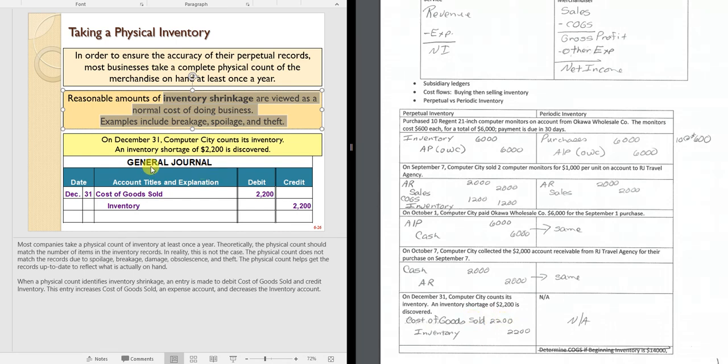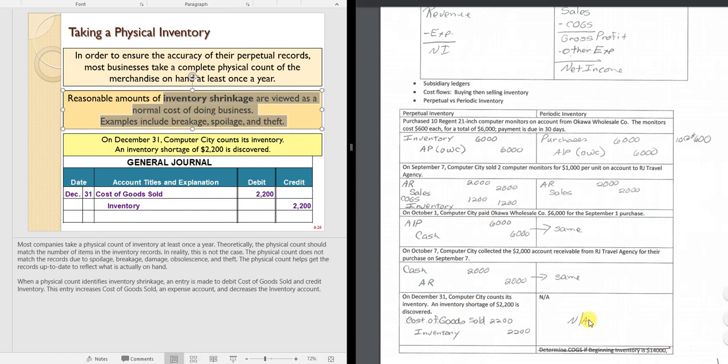And I want my cost of goods sold to include normal spoilage, breakage, theft, etc. So what I do is I get my inventory down to its correct balance and throw it into cost of goods sold. Another way you could view this is, let's say that I am selling something where I just take scoops and I just kind of guess the amount because I think there's 10 in it, and a lot of times I just give 12 and charge them for 10 to make a baker's dozen in donuts. In that case I'd probably know and adjust my cost of goods sold for it. But anyway, as long as it's normal, I take it through cost of goods sold, because normal breakage, spoiling, theft is truly part of the cost of selling the good units.